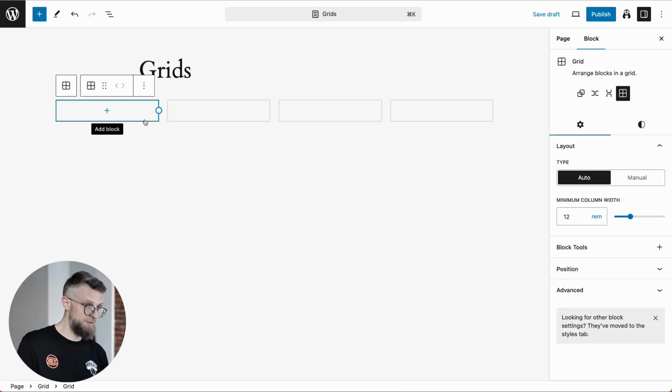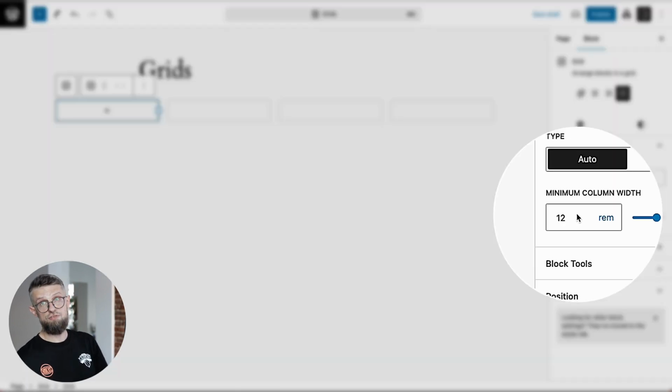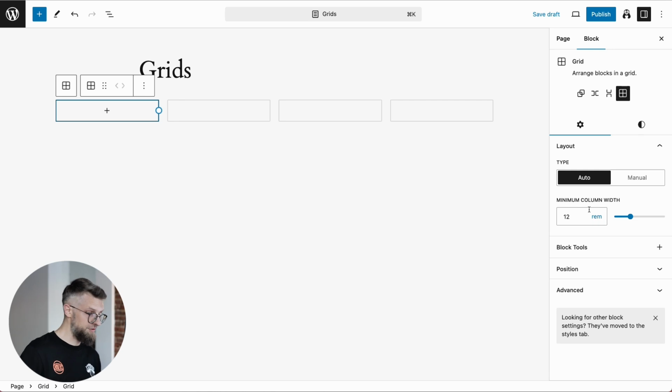And what you're gonna see right away is the basic setup, the basic structure for what's gonna become our awesome IKEA homepage. And right up front you get to make some decisions. The decision is about how wide do you want your grid to be. So by default, WordPress is gonna suggest the width of 12 rem, which is fine as a starting point, but you can of course change it a bit.